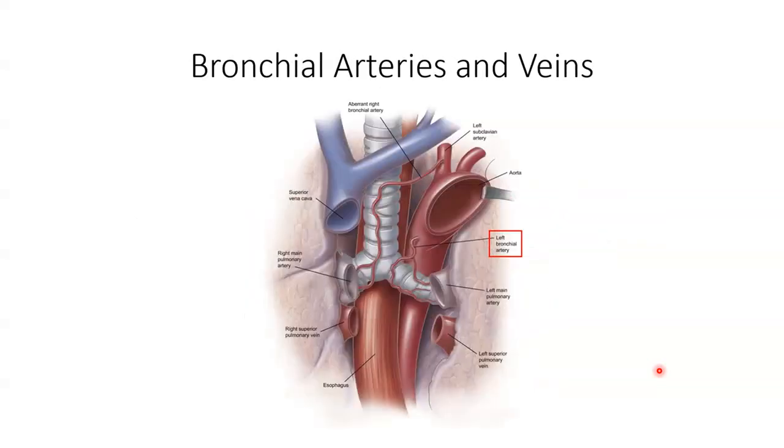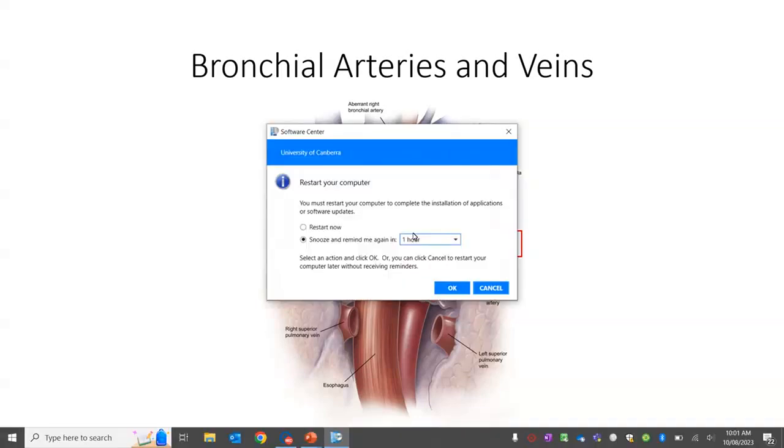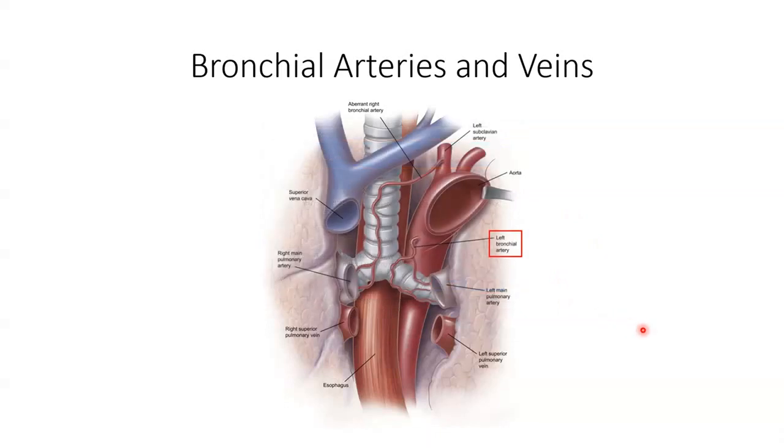Moving on to the bronchial arteries and veins, and these are simply the blood vessels that supply the lungs themselves. So mainly the smooth muscle in the walls of the bronchi and the bronchioles. So the bronchial arteries branch off that aorta. After the blood has become oxygenated through the gas exchange in the alveoli, it goes into the aorta, and then we have our bronchial arteries branch off this aorta. The deoxygenated blood returns to the heart mostly via those pulmonary veins. Some blood drains into our bronchial veins and then returns to the heart via the superior vena cava.